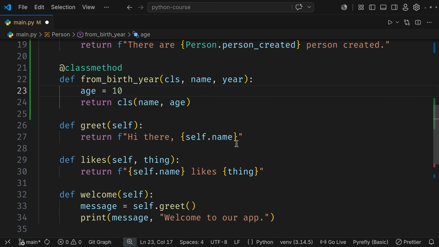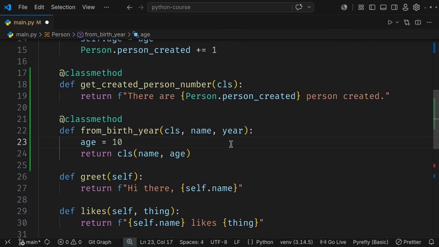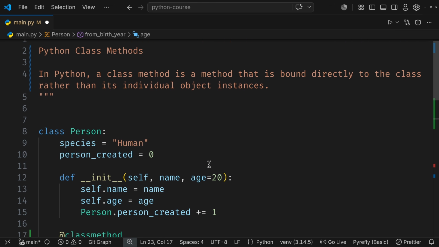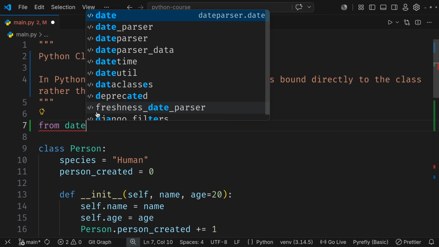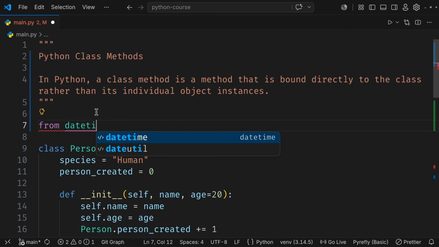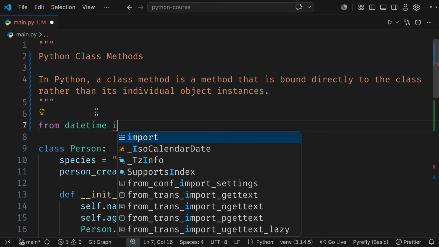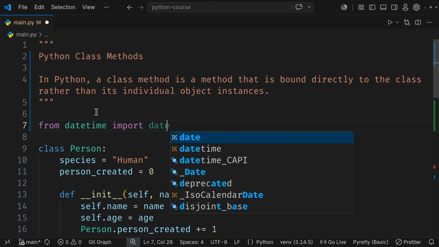We can calculate the age by using the datetime module. On the top of our file, we can do from datetime import date.